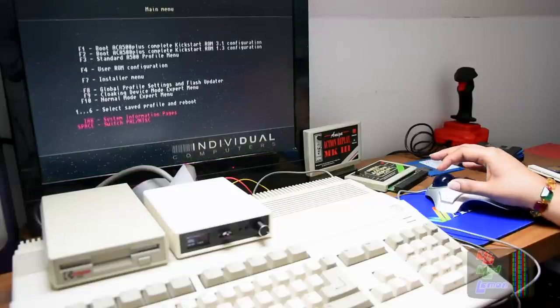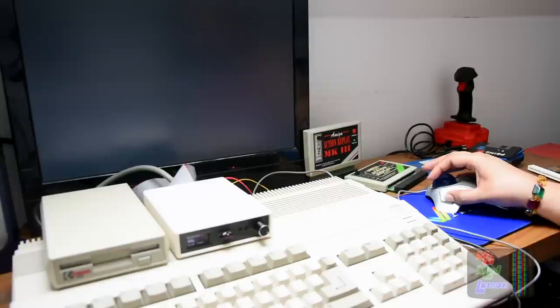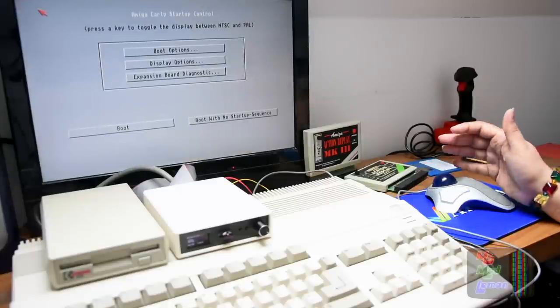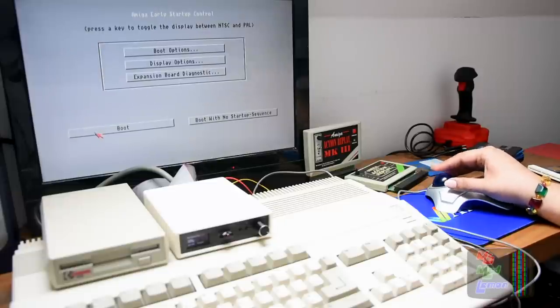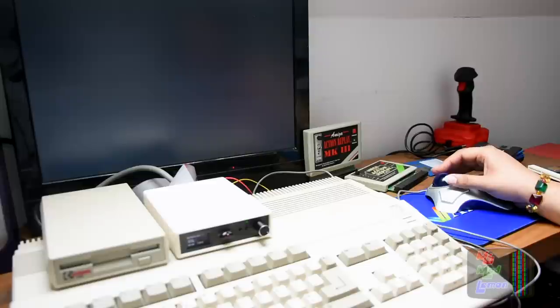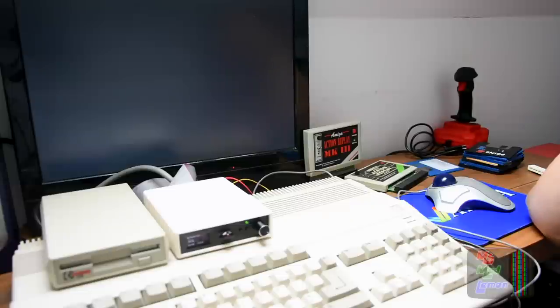Oh no, went into this. Okay, I don't know how, it's just got such a small window. Right, that's what I'm gonna use as boot. Okay, good. Let's go and get there.